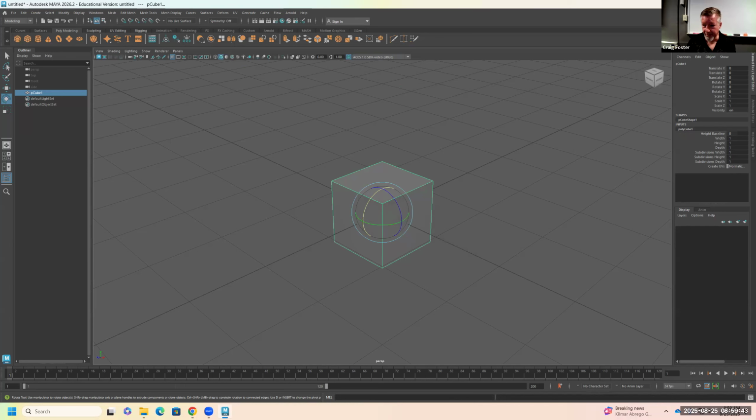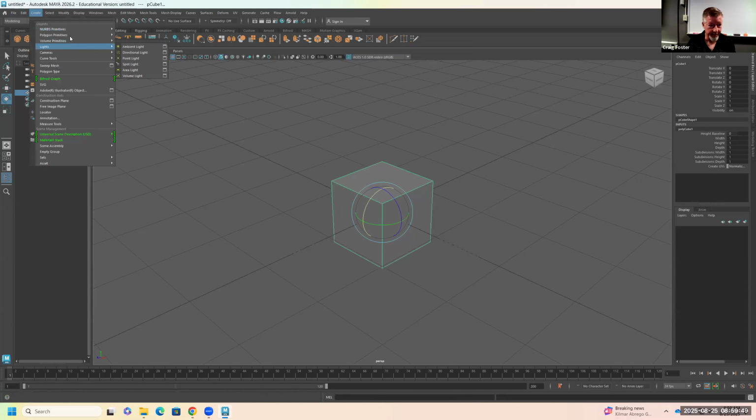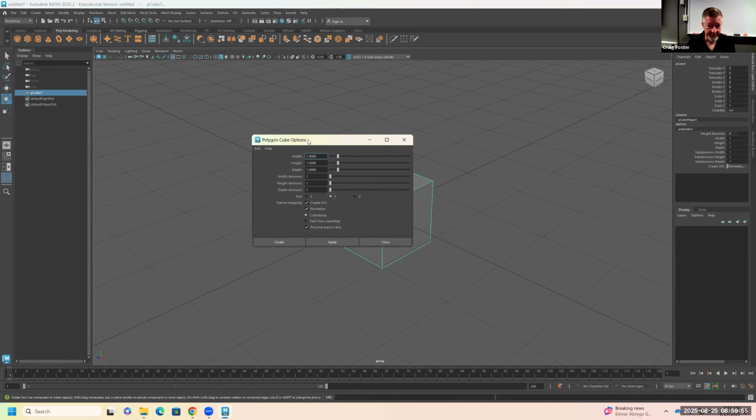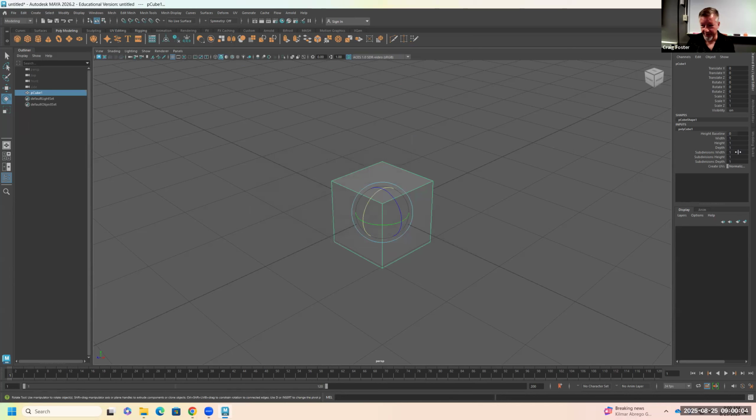So you can see here, when we created the cube, let me just go back and create another one. You'll remember that the option box gave us width, height, depth, and divisions. You can see that information over here too.